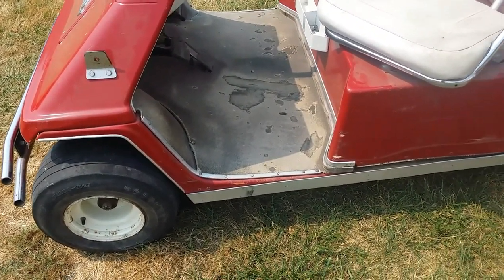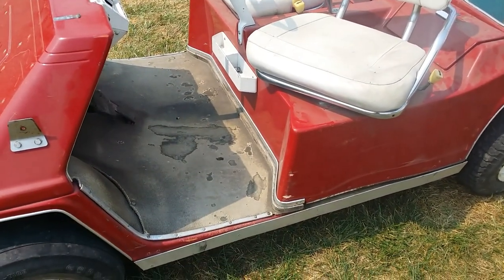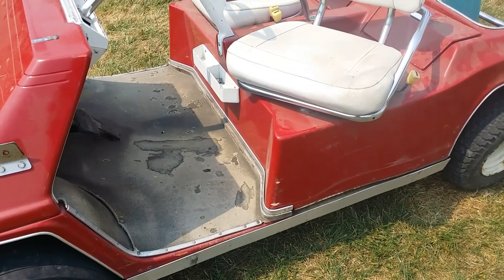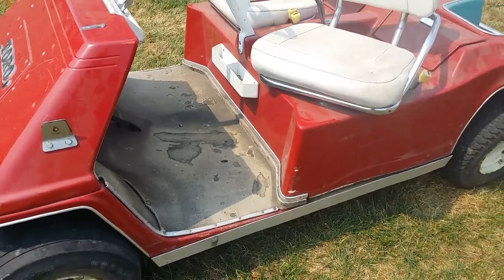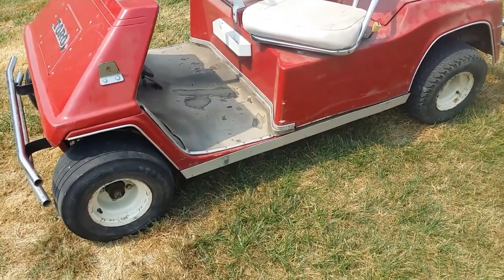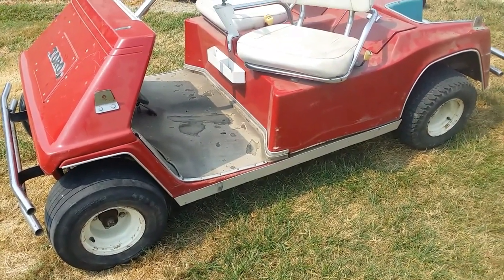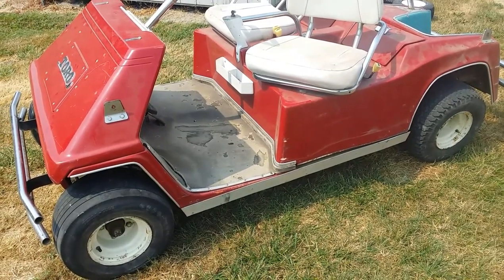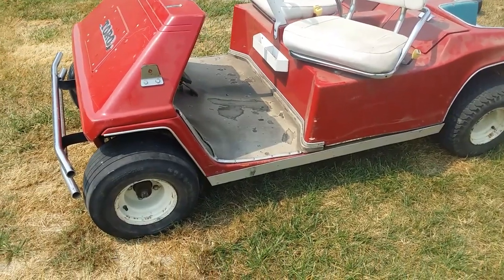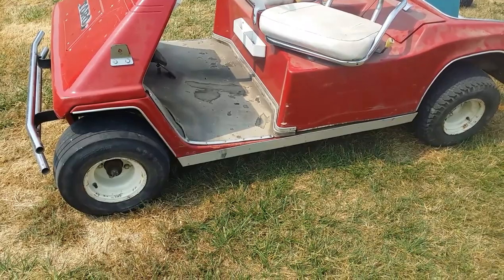Might look good. Somebody has applied a 3/4 inch wood spacer there. Not sure why. If I take it out, I might figure out why. But I don't think golf cart batteries have changed much in 45 years, however old this thing is. So I don't think there's too much height difference, and I'm not sure why they did that. Certainly got some scuffs and scratches on them. Certainly a candidate for a paint job. But we're getting ahead of ourselves. So let's get these wheels changed, shall we? I'll bring you back when I get something to show you.